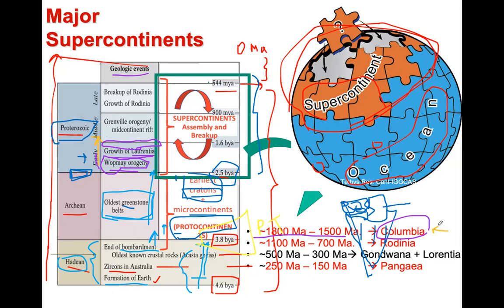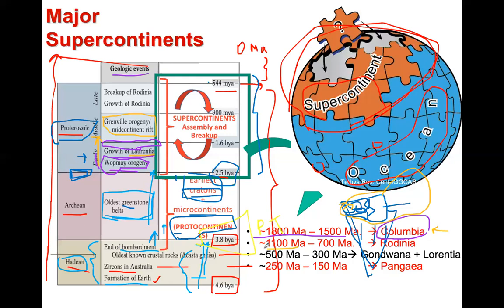This was hit by a mantle plume by the time of about 1100 Ma, close to that period. And this is what we refer to as the Grenville orogeny. It was the time of breaking of this Columbia supercontinent, because supercontinents form by accumulation of small continents. Laurentia is one such part of that Columbia, which was contributed by small fragments, and they formed together and grew into a very big supercontinent, right? So Columbia is one of such supercontinents, the first supercontinent to appear in the world.